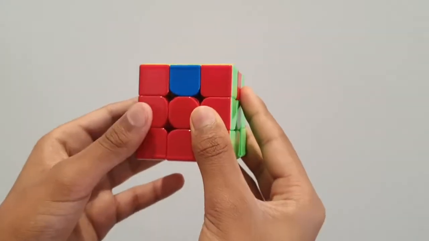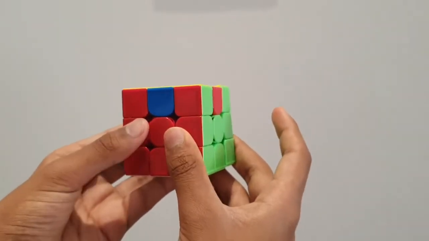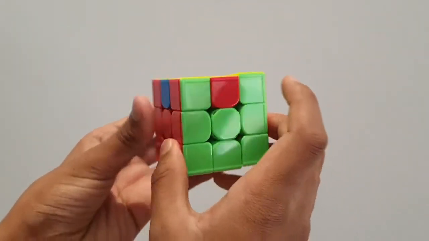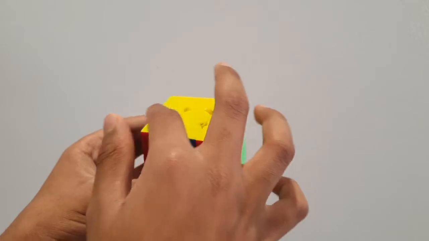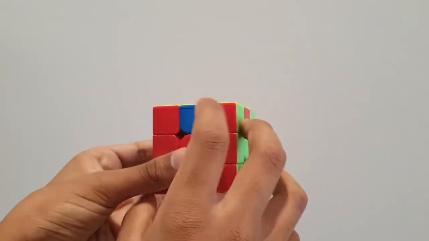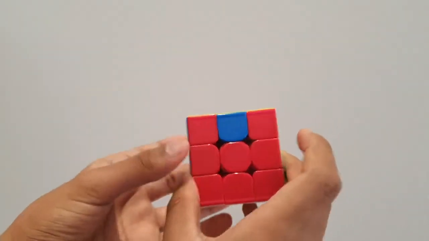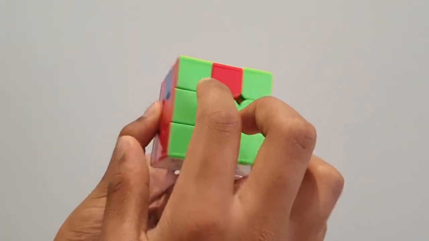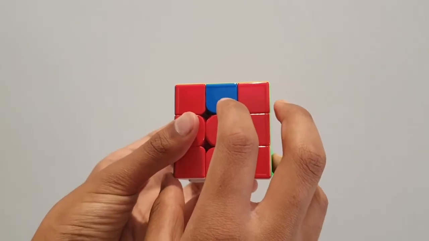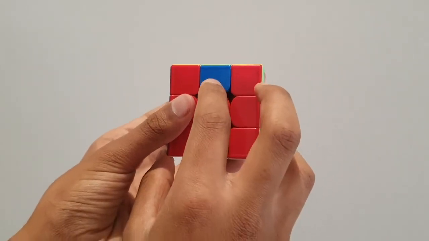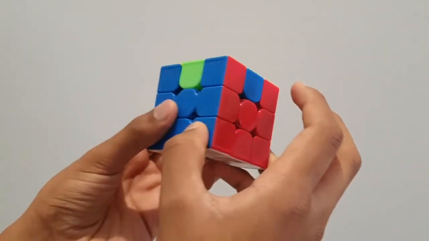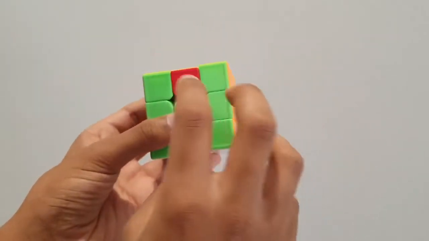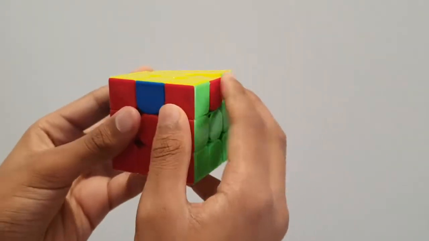Here we are. Welcome to our eighth and final step. In this step, we're simply going to move these top edge pieces in either a clockwise or anti-clockwise fashion to match them up with their faces. So for example, this one red edge piece over here shouldn't be in green, it should be red over here. But where this red edge piece should be, there's a blue edge piece. This should actually be all the way over here, and this green edge piece should be all the way over here.